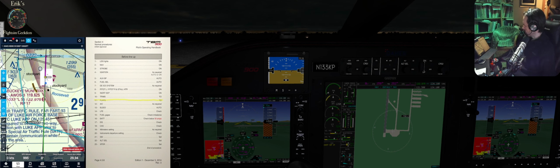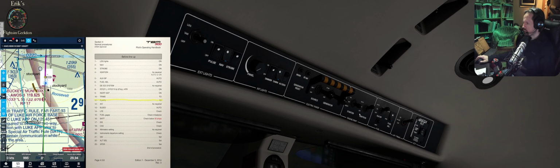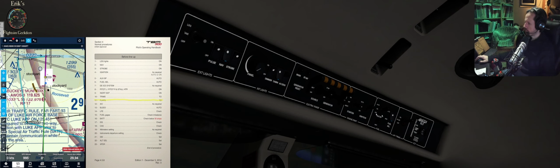Transponder is on VFR. Okay, let's just check that everything is on here. I'm going to take the lights when I get onto the runway here. So all this, I cannot see any of this. So I will do, where's that button? There's that button. On, also, auto, off, on, and as expected. Okay, good. Strobes and landing lights. And flaps are down, or takeoff.